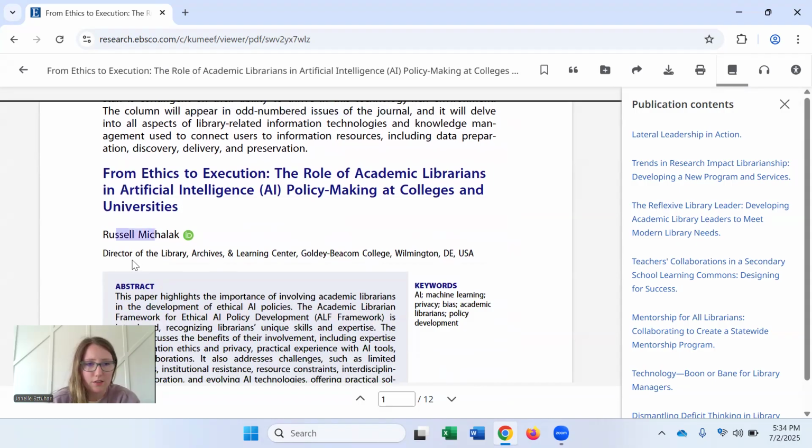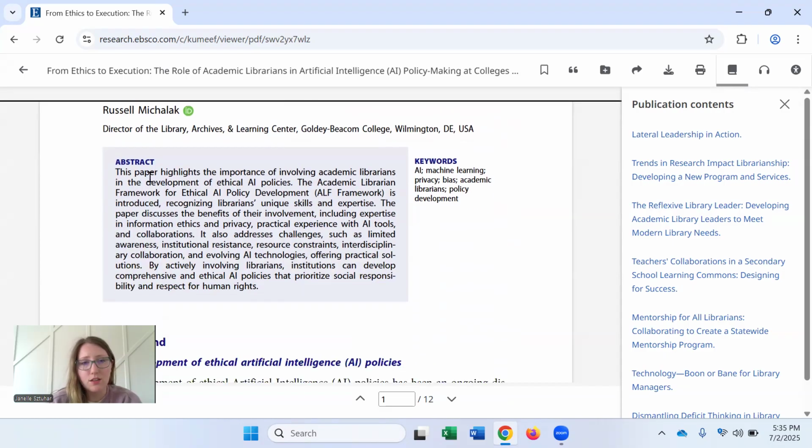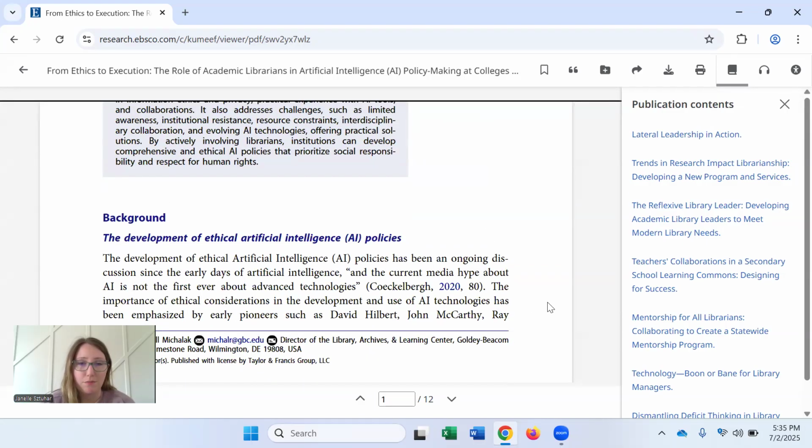This person, Russell, is the director of libraries, archives, and the learning center at this college. The abstract is a summary, so you could hopefully read this summary and abstract and decide if the whole article is something you want to take a look at. You might need to read it a little more in depth, but this should give you a good idea. I've got keywords here.